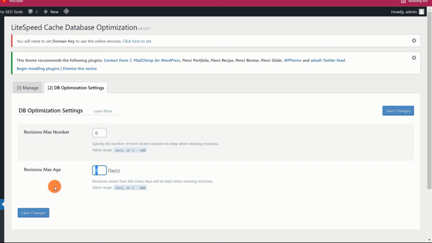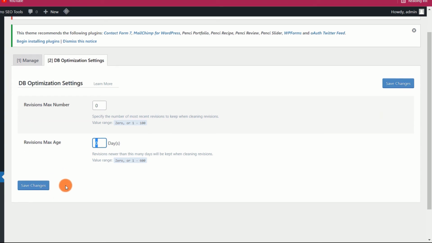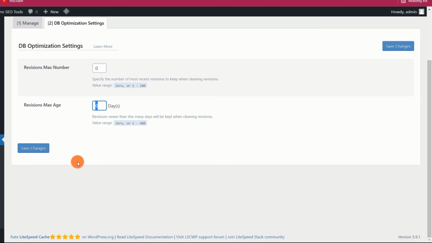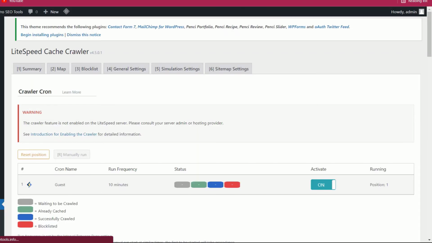Revision max age. You can specify a time limit after which revisions are automatically erased. For some, this is perfectly okay. For some, this may be a frightening scenario, since there may be an issue with the post that they are unaware of for an extended period. That is where revisions can help. Automatically deleting revisions after a certain period may deprive you of the option to restore the revisions and correct the errors. As a result, place it carefully.